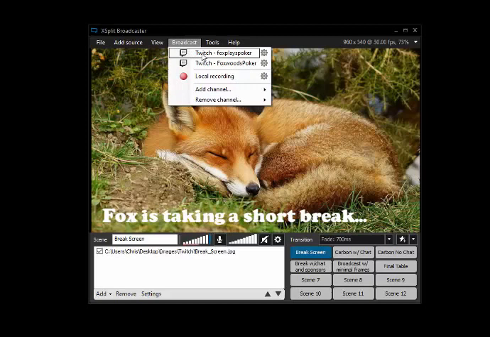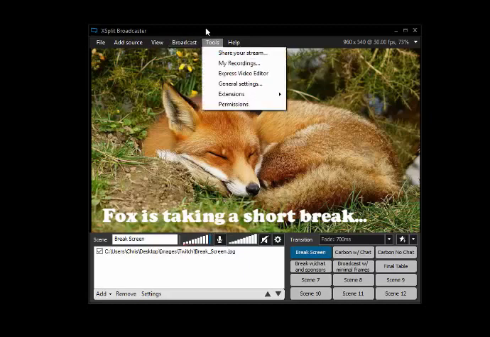Once you have a Twitch account set up and you click this, it will take you to a place where you can authorize that Twitch account to broadcast, and then when I click on it, it would just start broadcasting. You can add channels and have a whole list of them here if you're broadcasting to multiple channels. I have the Foxwoods channel because I was running the Foxwoods broadcast a few weeks ago.